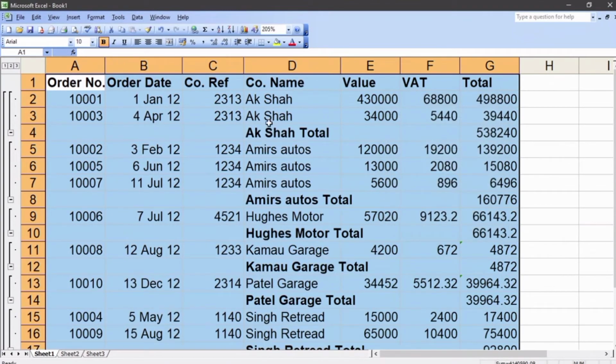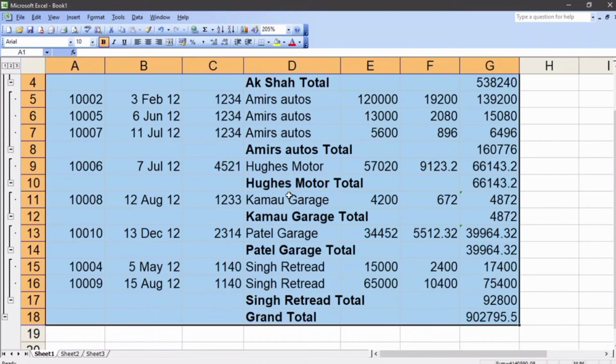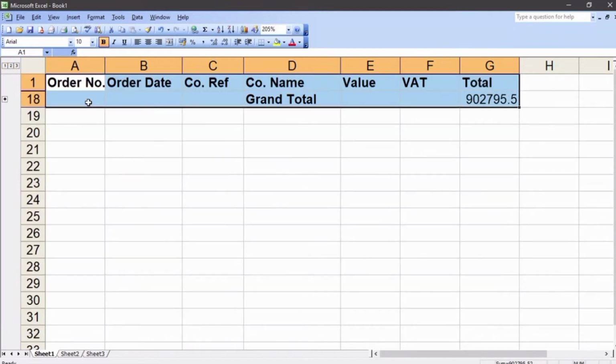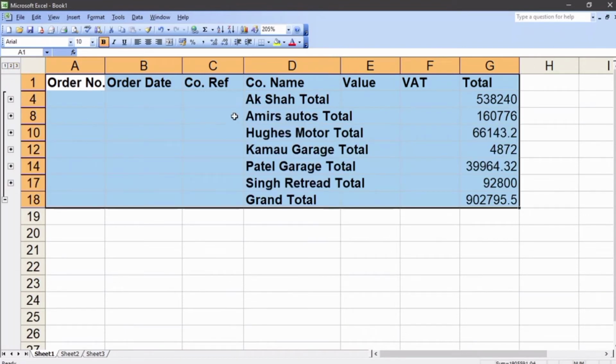Now you can see the total for Aksha. Okay, you can see the total for Amils, Hughes, Kamau's, Patel, and Sai. So we can see we have the 3 outlines. We have number 1, where you can have only the grand total of all the totals, and then number 2 is where you have the Aksha total, Amils, okay, each individual.